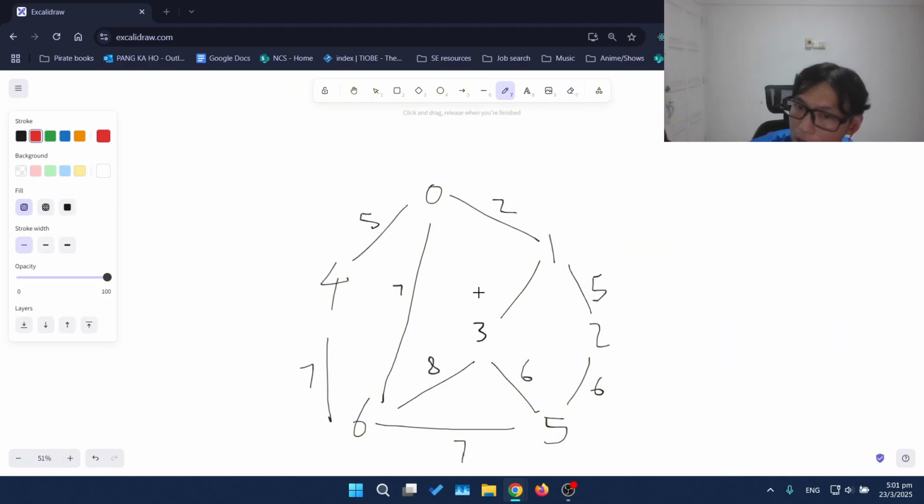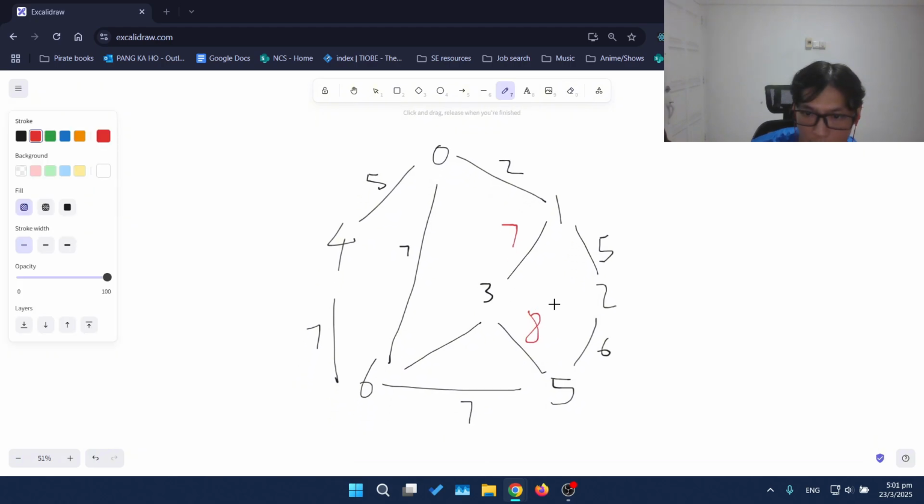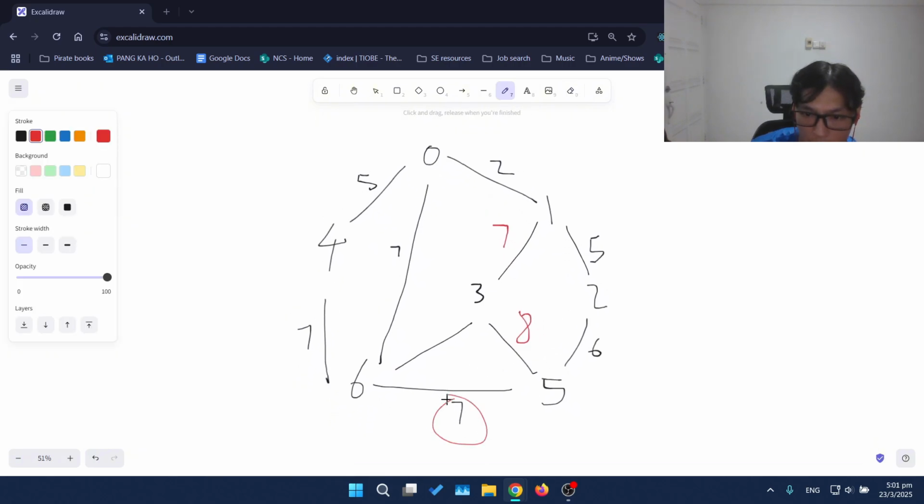So when we change this to 5, that means here will be 7, here will be 8, and here there will be 2 costs, right?